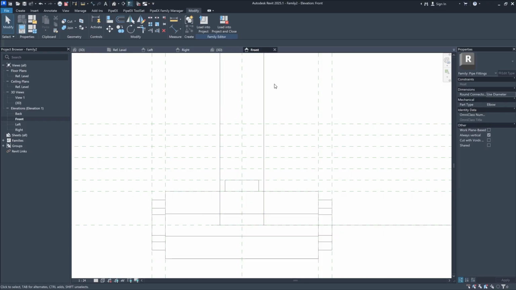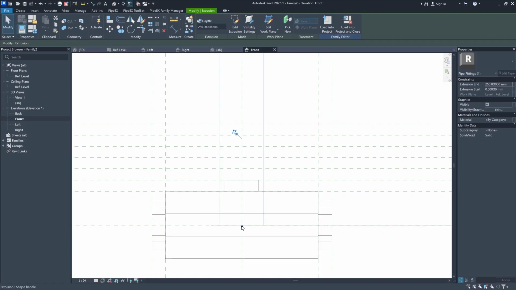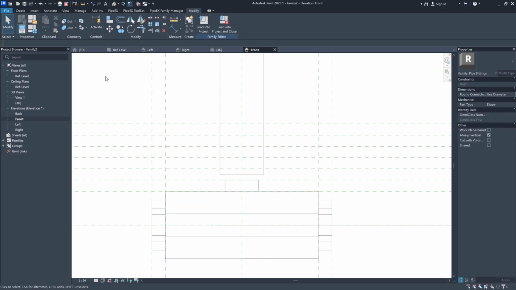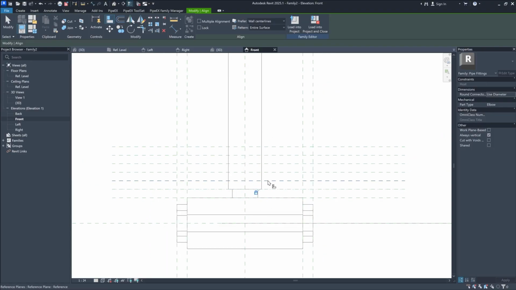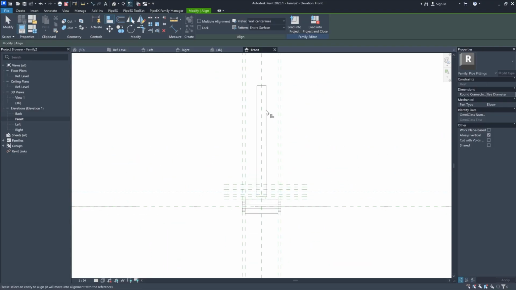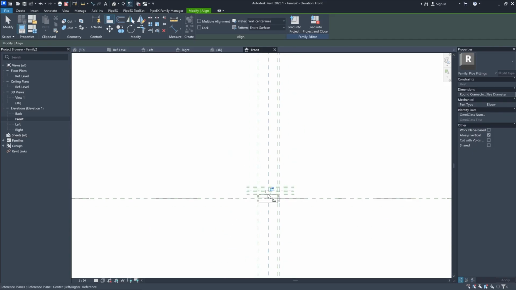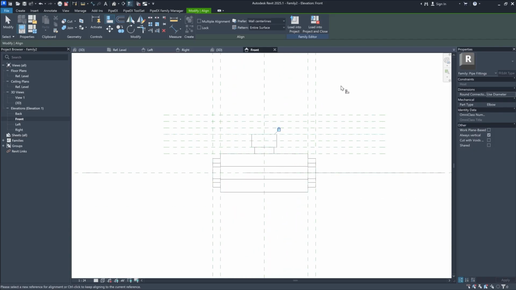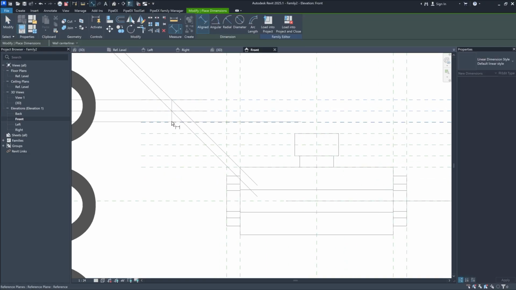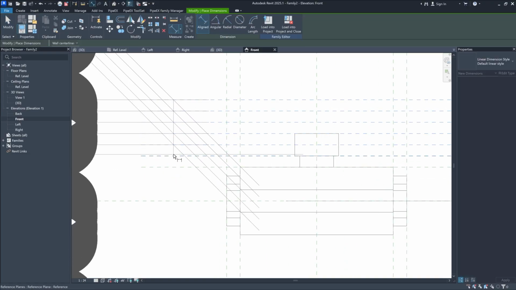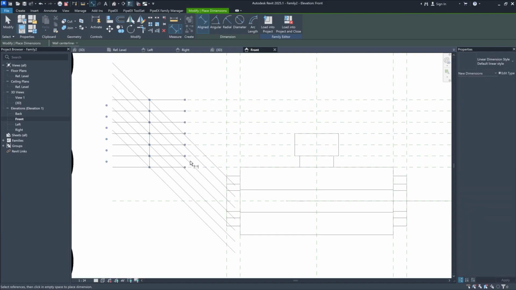Now I will go to the front view. And here we'll adjust the height of this element. I'll make these reference planes equal to each other.